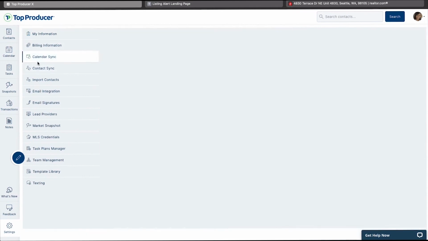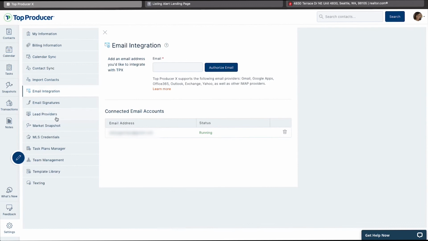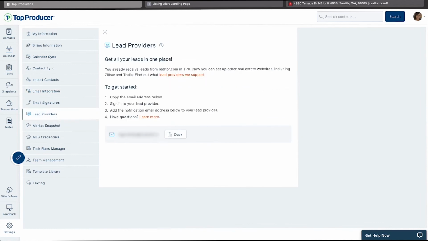Billing information, calendar sync. You can sync it with different providers like Gmail or Outlook, all the major ones. Same with your contacts, your email integration, lead providers. This is super cool. Top Producer syncs up with over 150 different lead providers out there.